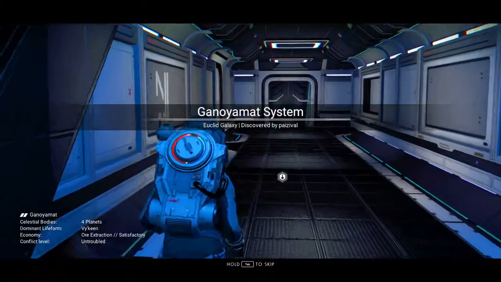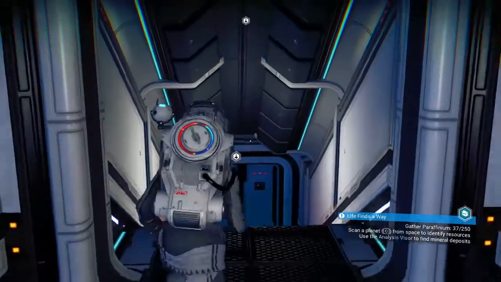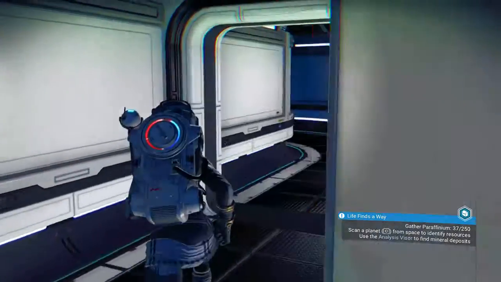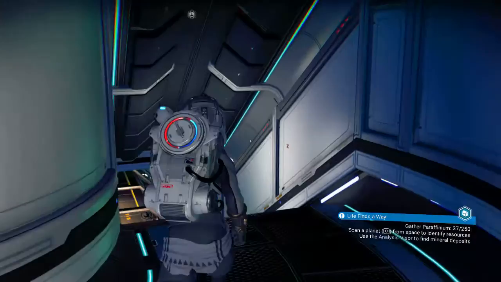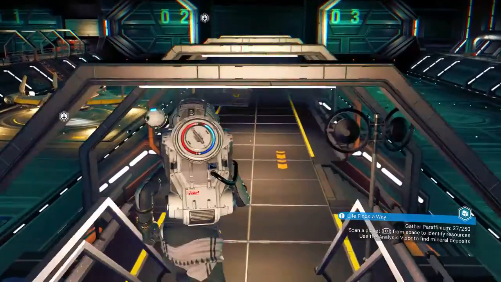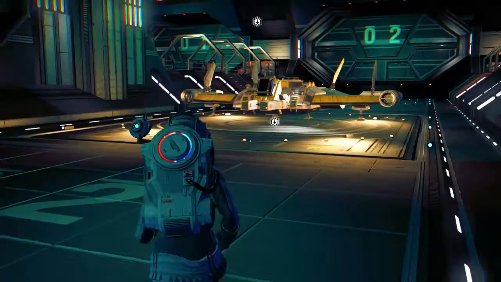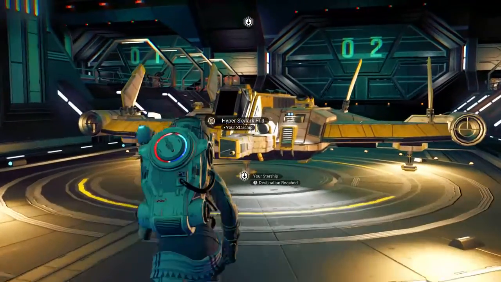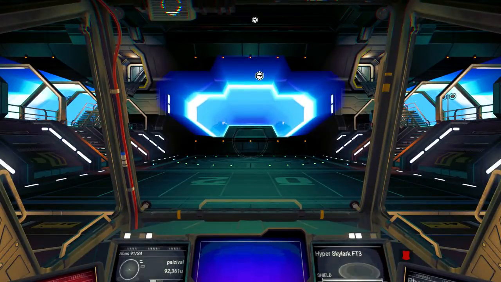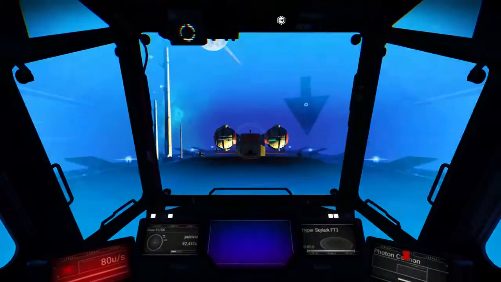And conflict level in trouble. So, while the economy is not the greatest, overall, it's a pretty peaceful system. So flying around here is going to be a non-issue. I said that I like to go to the space station first. This time I'm going to forego that because I'm going to end up going to the space station and porting out.